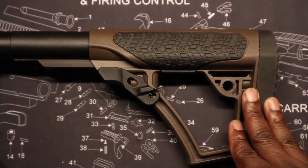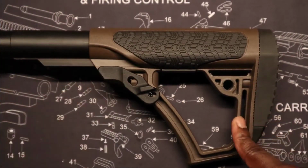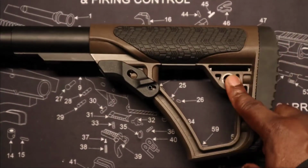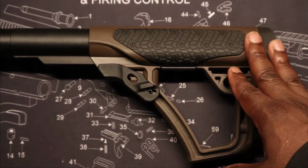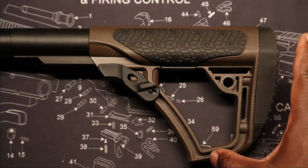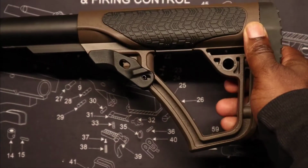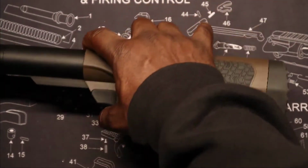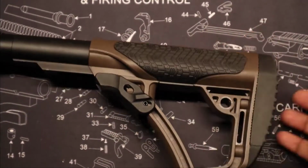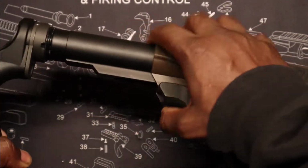The stock I added to this 300 Blackout is the Daniel Defense stock. It's mil-spec color. It has QD links on both sides, so you can attach a 2-point or 1-point sling to this stock. It's rounded. The length is 7 inches, the height is 5.5 inches, the width is 1.75 inches, and the weight is 8 ounces. The finish is polymer with a rubbery overmolded finish. This can move in the six positions within the buffer tube here.